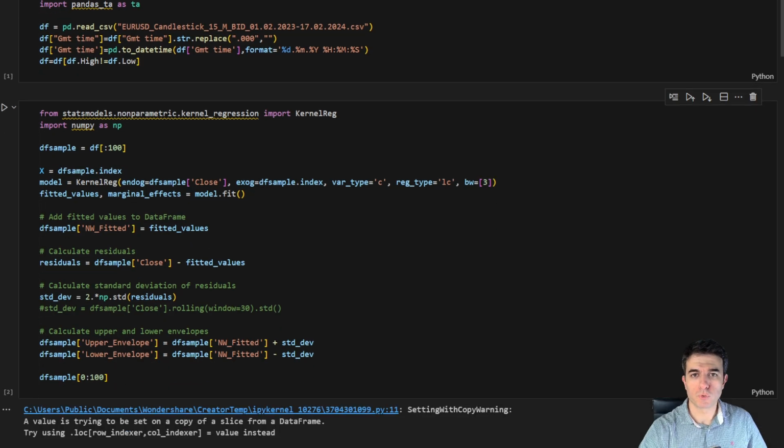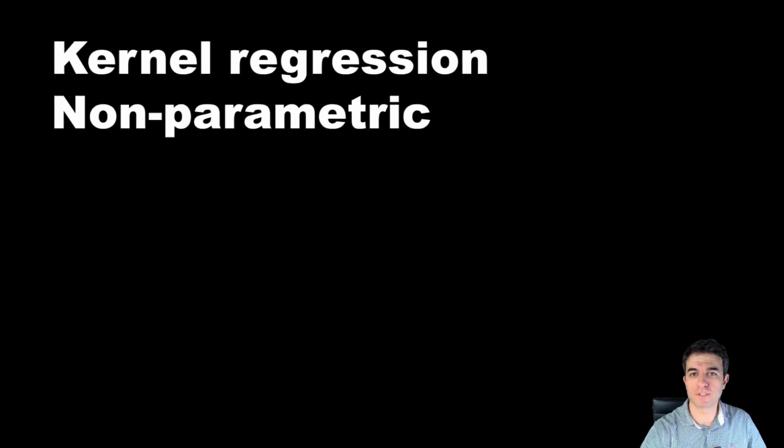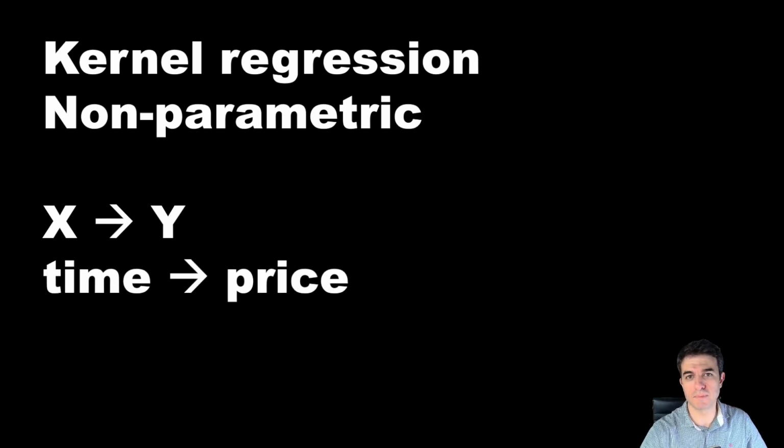So we will go through the details of the indicator, showing you how it works and what the pitfalls are to consider when trading the Nadaraya-Watson strategies. The indicator is based on a kernel regression using a non-parametric approach to estimate a value y given an input x. So the objective is to find a non-linear relation between a pair of random variables, x and y. In our case, x is the time and y is the price of the asset we are trading.